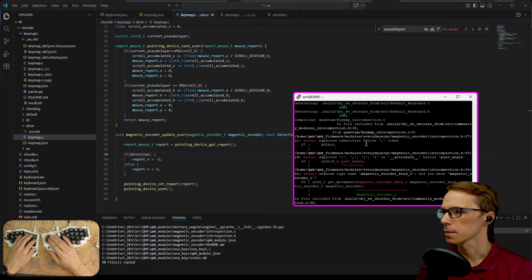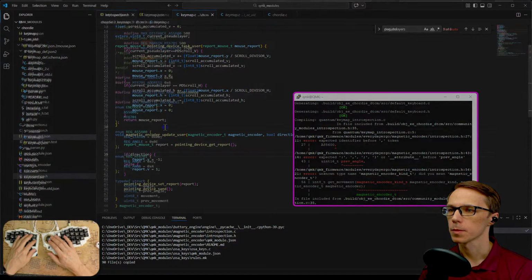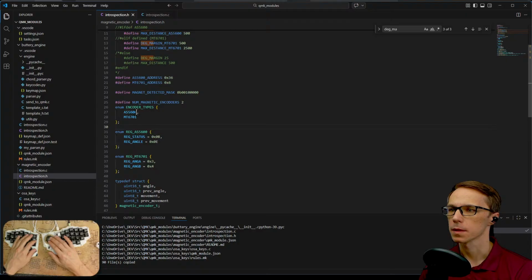Okay, what is wrong? What kind of identifier before token? This enum is no different than any other over here.